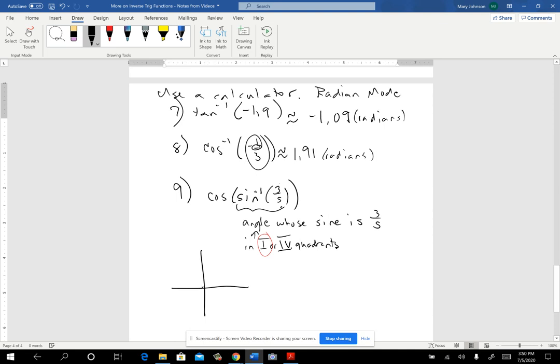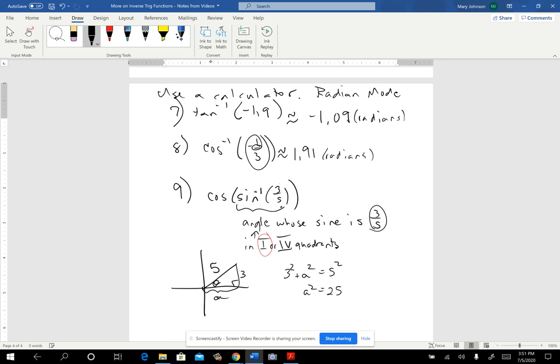And you're going to put an angle in the first quadrant. I'm not trying to worry about scale right now. I could fix it later if I wanted to. And then I want to label that triangle. If the sine is 3/5, this is the angle, okay? Then the 3 would be opposite and the 5 would be the hypotenuse. All right, so I could find this missing piece right here by using the Pythagorean theorem. I know 3 squared plus this missing piece, I'll use an A for that, A squared would have to equal 5 squared.